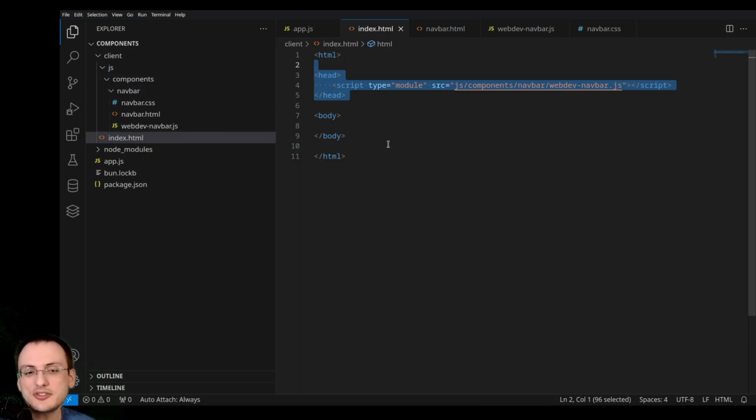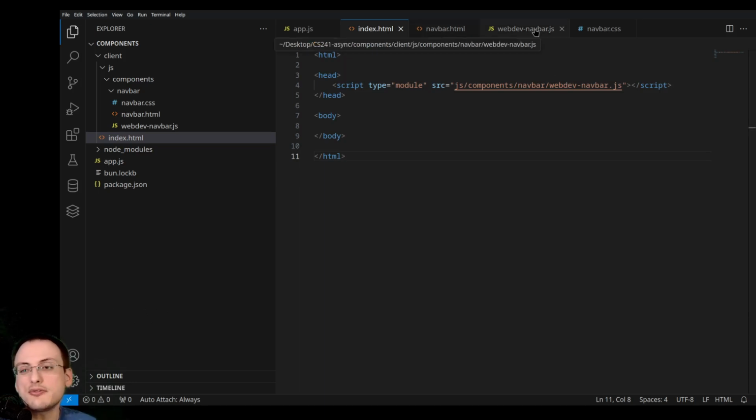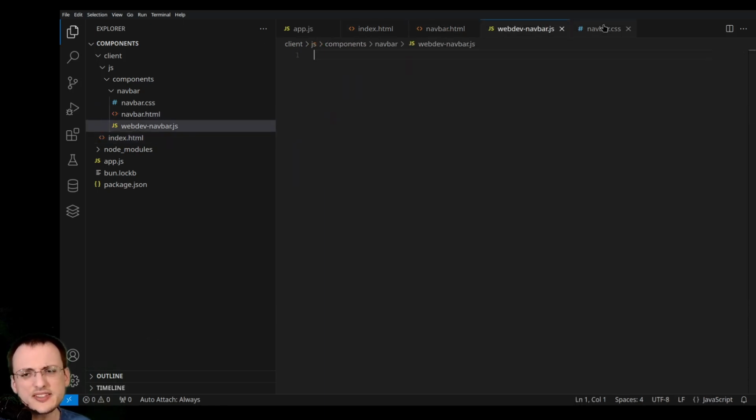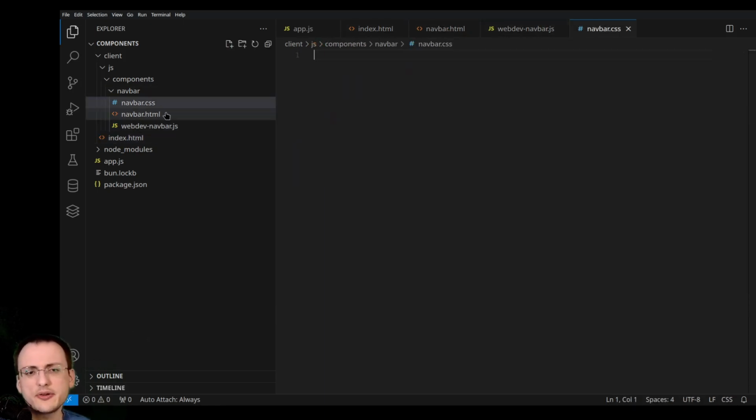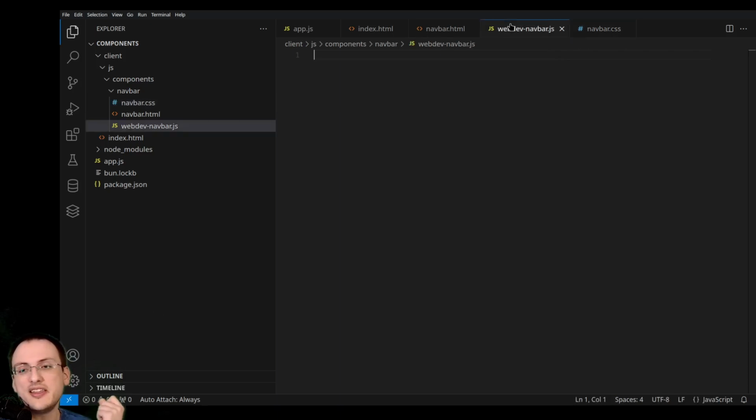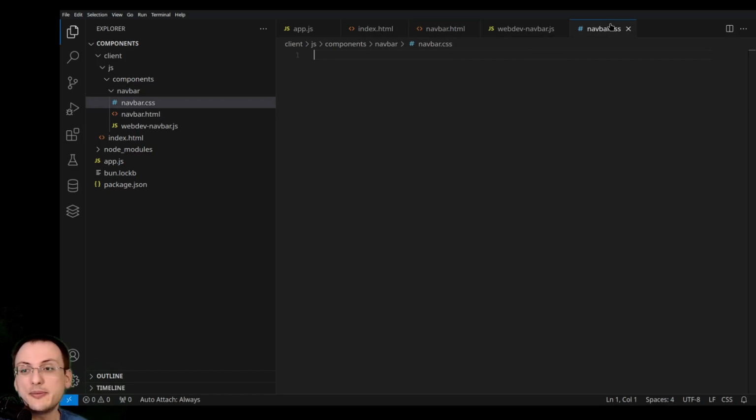And that JavaScript file is going to be the web component that we'll make in this video, which is going to represent a navbar element that I want to show up consistently page by page throughout my whole website. So for this, I've got three little files I've put in their own folder to represent the code of my element, the HTML of my element, and the CSS of my element.